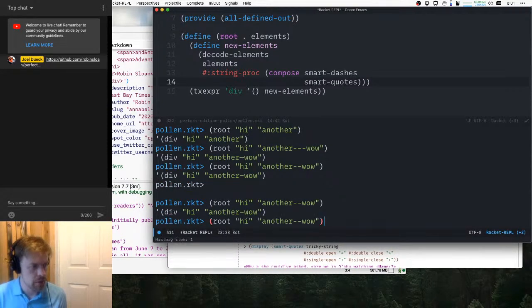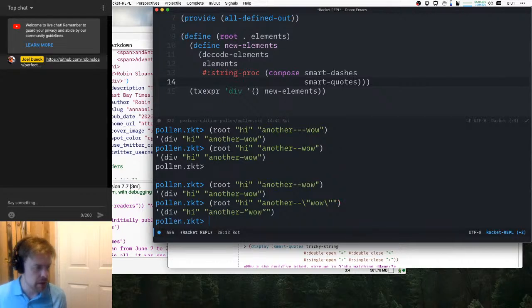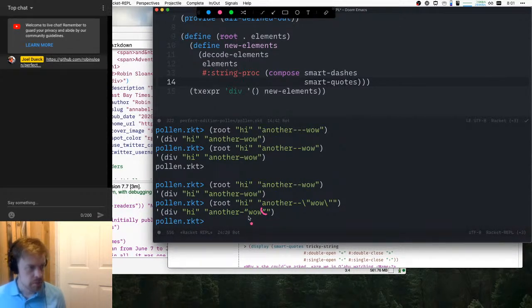Now that's fine, but what if I put some quotes in here? I have to escape them, obviously. It's trying to give me those in pairs. So now you can see it's not only handling the dashes, it's also doing some smart curly quotes right here around where I've used straight tick-style quotes up here.